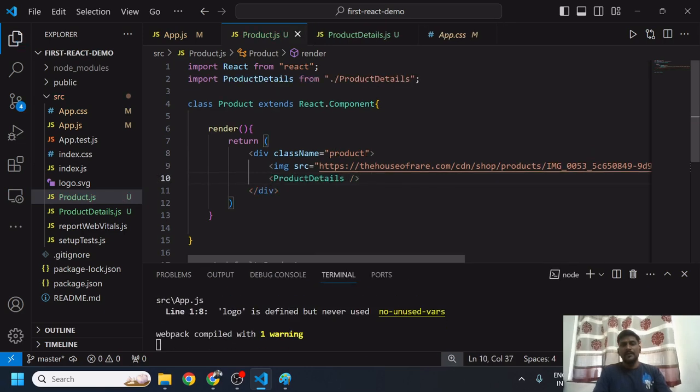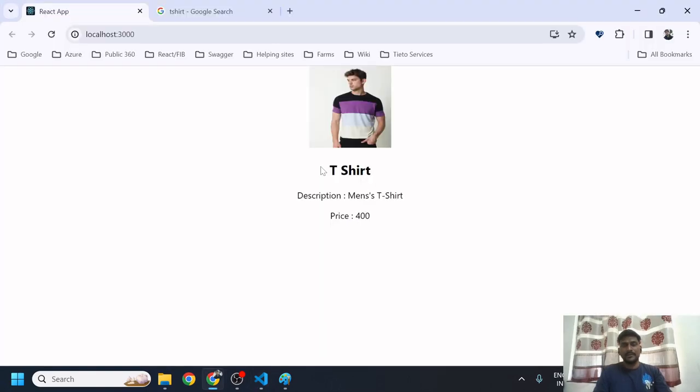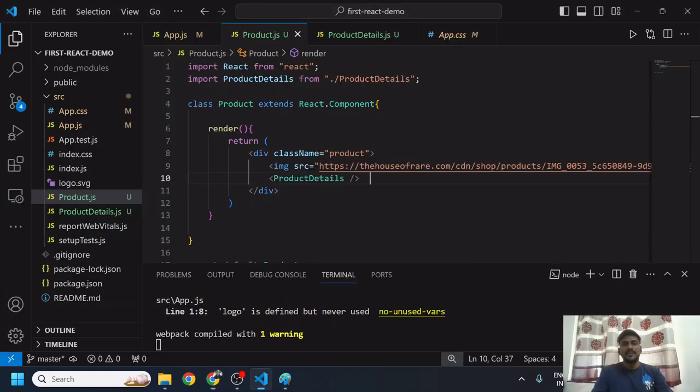So the product is still working. Name is written, description is written, and price is.